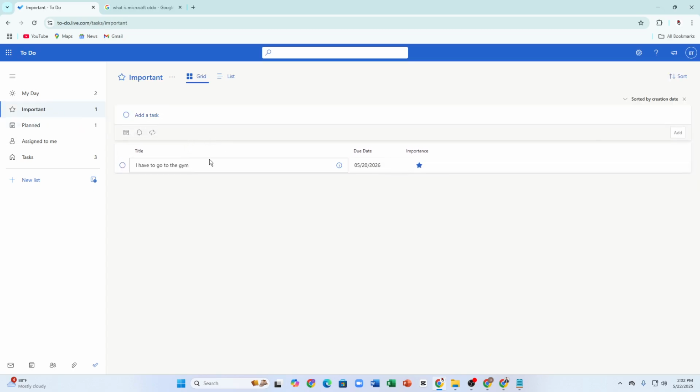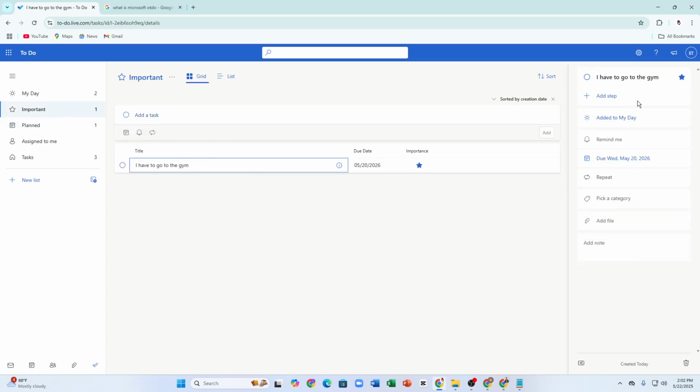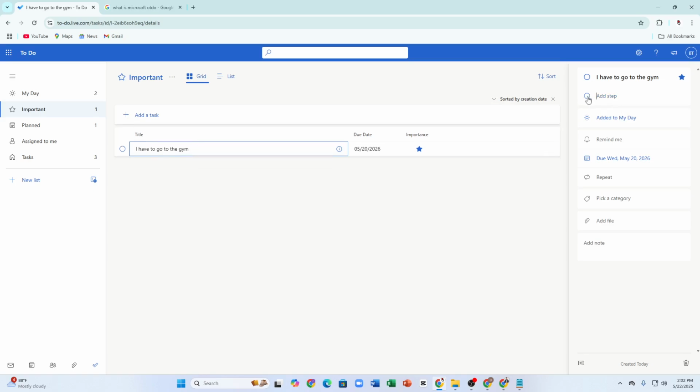This one is the latest one that I just created. Now you can add steps if you wish to it, like hi, bye. So you can add steps, you can add more steps, you can also add it to my day, but for now I'm gonna skip it. You can turn it to remind me later today, tomorrow, or next week if you wish to. So then it will remind you later.